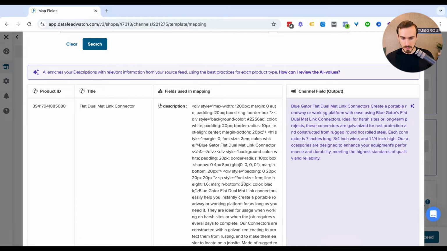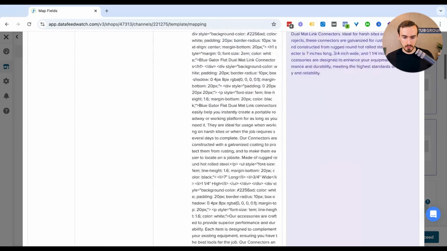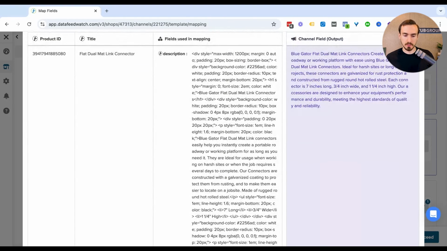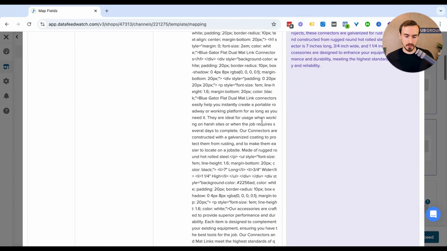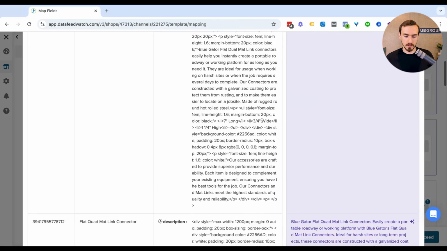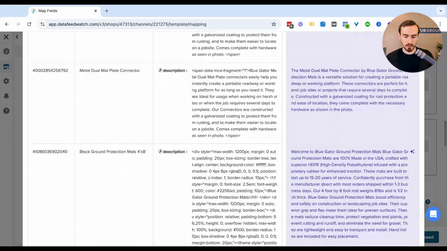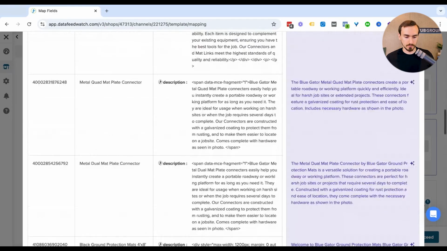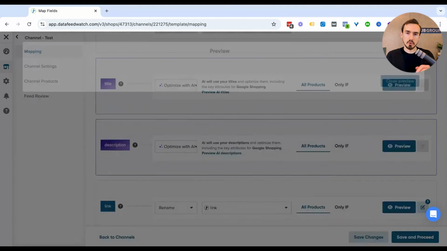The capitalization looks pretty good. Just looking through here, it looks a lot cleaner. So again, it's not really coming up with new information because you don't want it to make up information about your product that's not true, but it's cleaning things up and making it easier to read and just better quality data to send to Google. So for title and description, that's how that works.